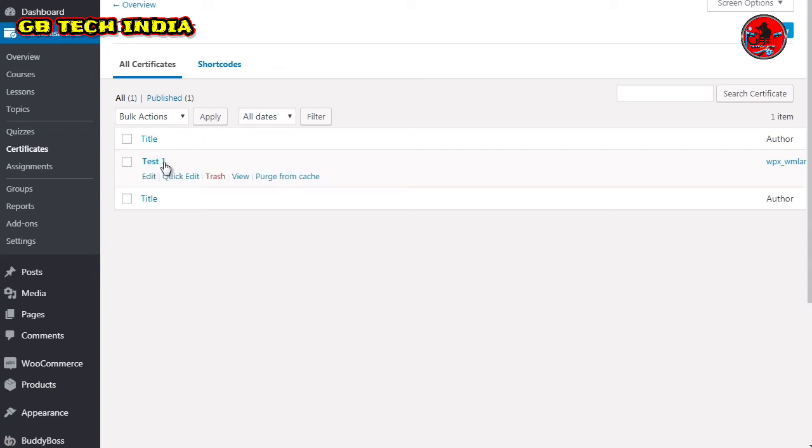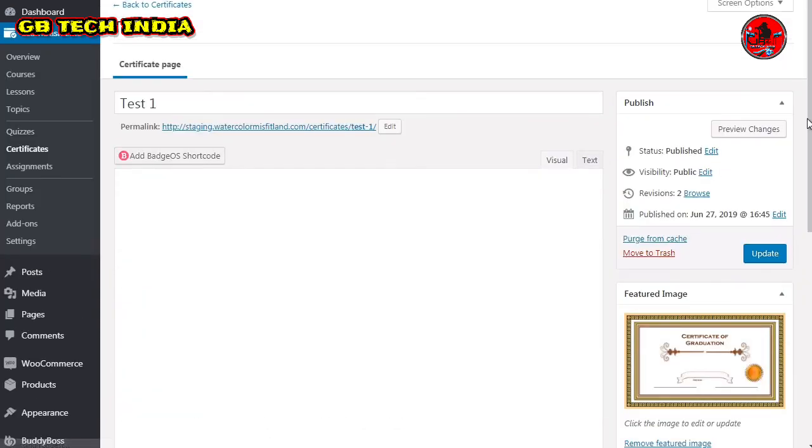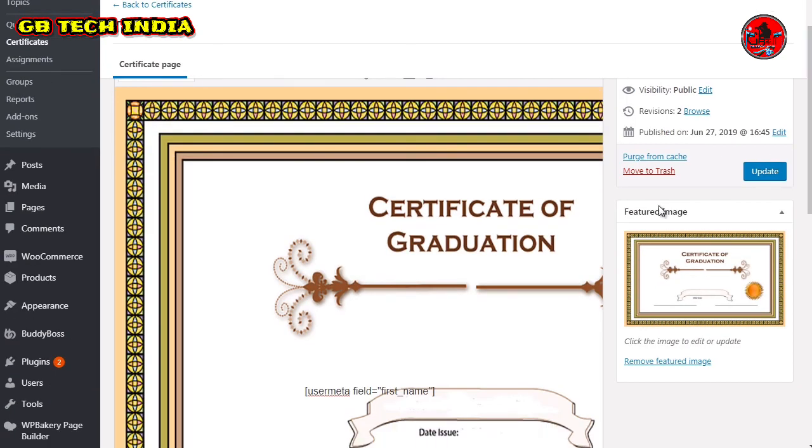If you go over here, you can click on add new certificate, but I actually went ahead and did it here. So click on edit. What you need to do is simply scroll down and select the featured image as that image. Once you do that, you click on update.